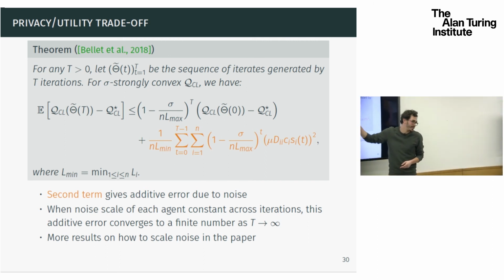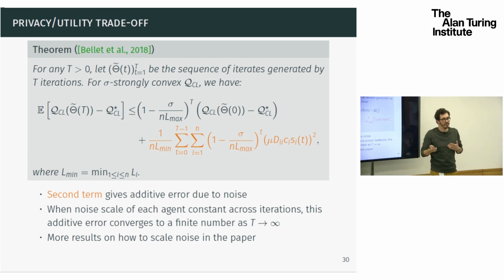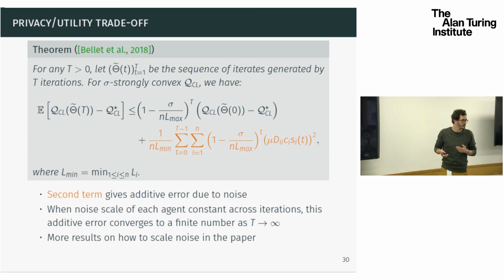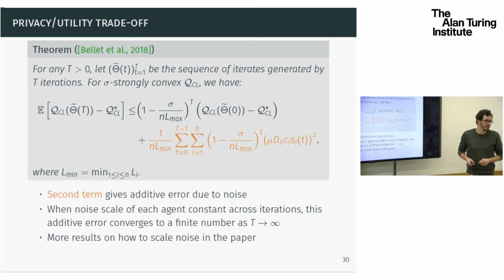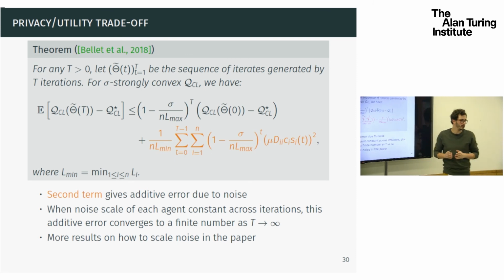But what this result tells you is with respect to the global iteration counter, which is typically unknown in this fully decentralized setting. So how to implement this strategy in practice is sort of an open question. You can do it approximately or in expectation, things like this.